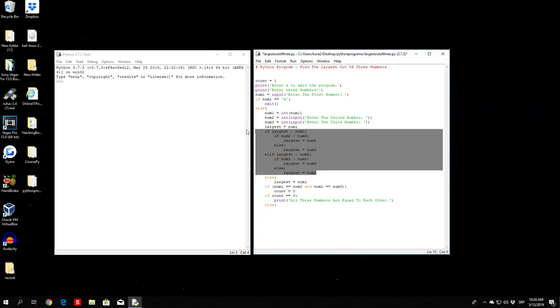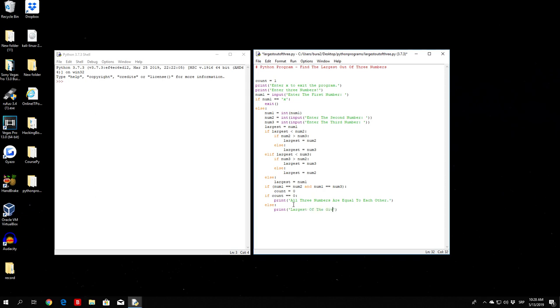Therefore we are going through this code, which means basically we are going to print the largest of the given numbers is, and then we will concat the actual largest number, which is going to be stored in the largest variable, as we can see by the code right here. Okay, so if I'm not mistaken, everything right here should be good. Let us save the actual file and let us run it right here.